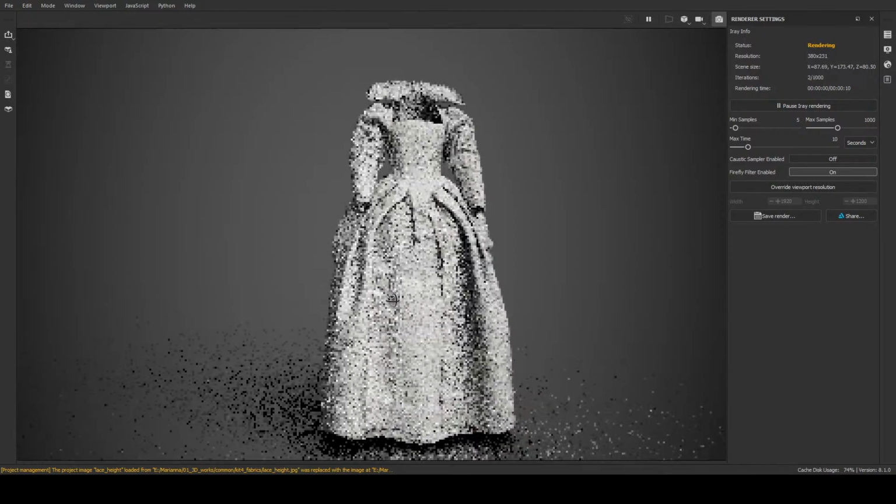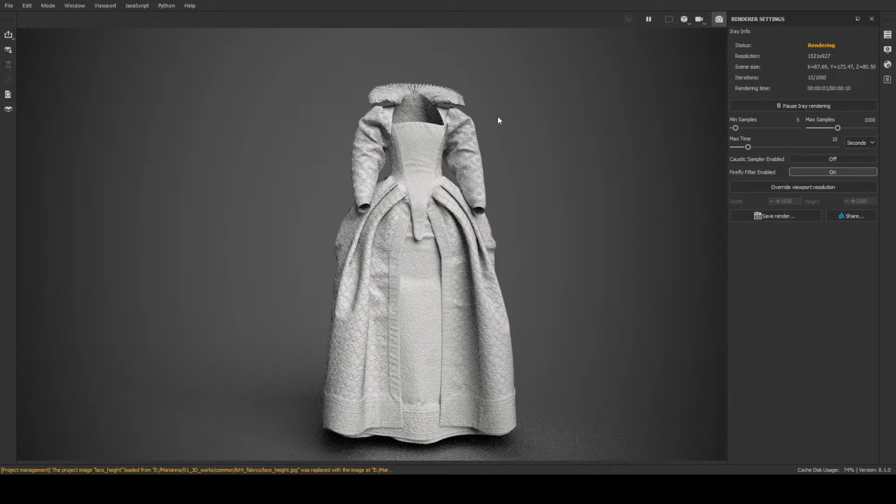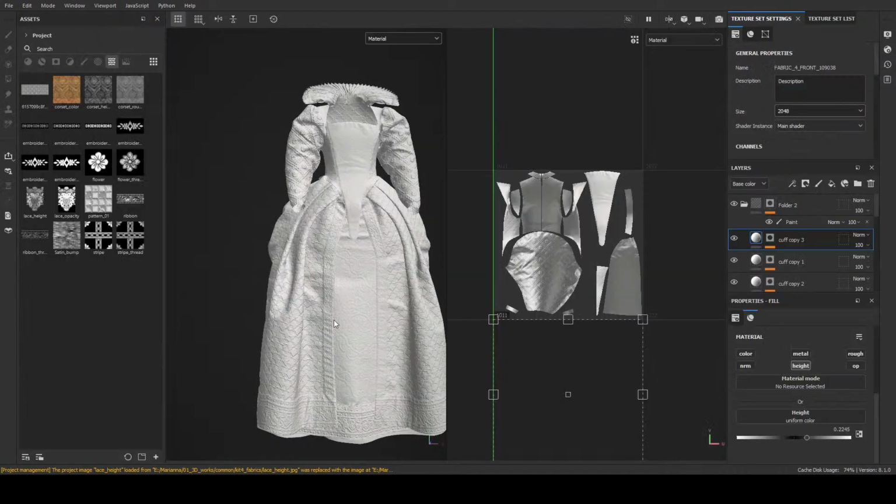A very nice feature to see what's happening. And it's a lot easier than jumping into V-Ray and setting up a scene. Look how nicely it renders everything in just seconds. Okay, for preview it's okay. Now I'm ready to start creating color.